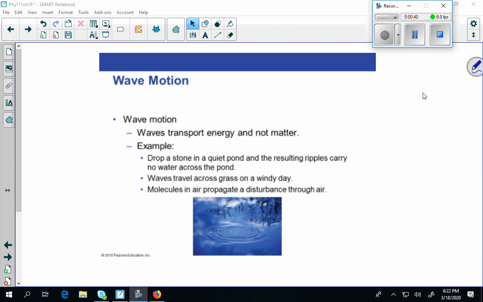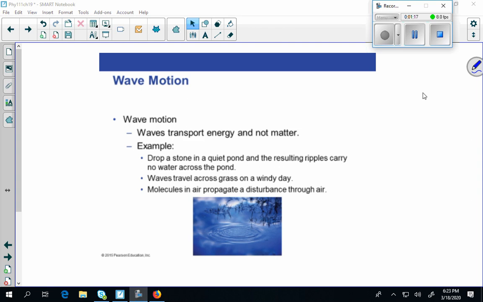You may want to say, yes, I know that if I drop a big enough stone and it makes big enough ripples, some of that water will splash out of the edge of the pond. And that may be true. But the water that splashes out of the edge is the water that was already at the edge of the pond, by the sand or the grass or whatever's there. What's really happening is you drop that stone and the individual water molecules are going up and down.